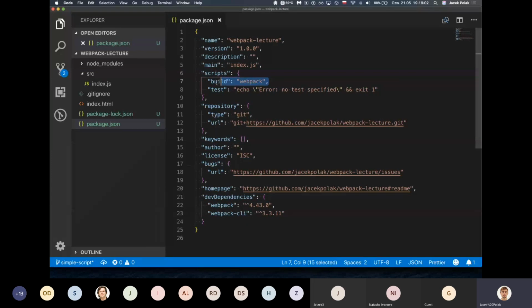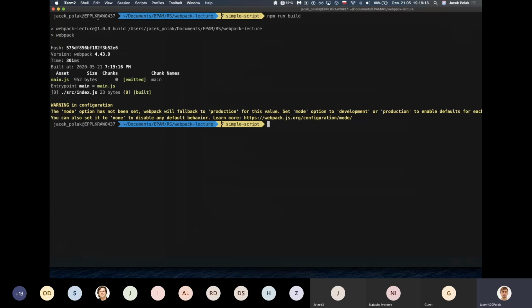Okay, cool. So we have this build, right? In our console we now can just run npm run build, which will call Webpack. And we see a hash, which we will discuss later for caching and preventing caching.